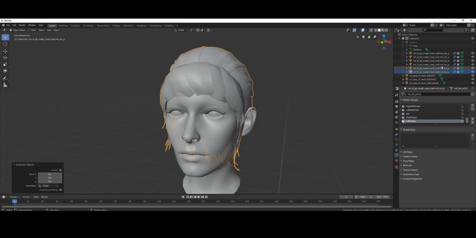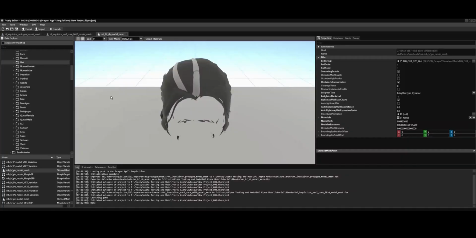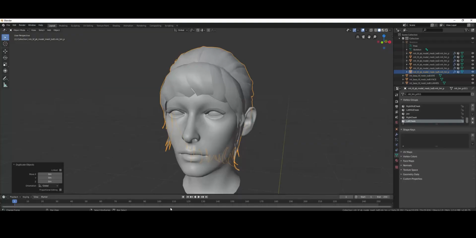Okay, so we now have 1, 2, 3, 4, and 5 on top of LOD 0, which is what we needed to import over the PB hair mesh, which is this one. Let's see, 1 to 5, including 0. So LOD 0 needs to be a lot more than LOD 5, so we need to use the Decimate tool on each of these LODs to gradually decrease the face count.